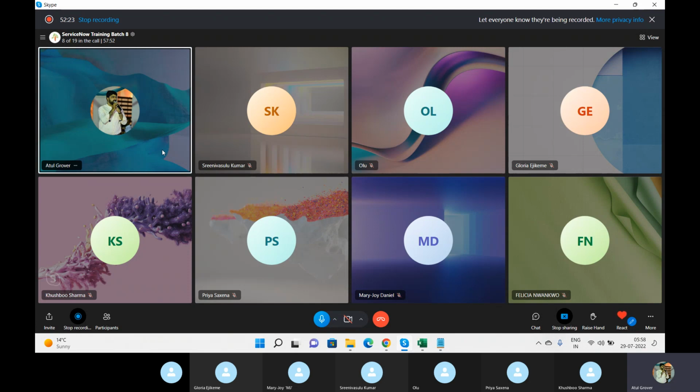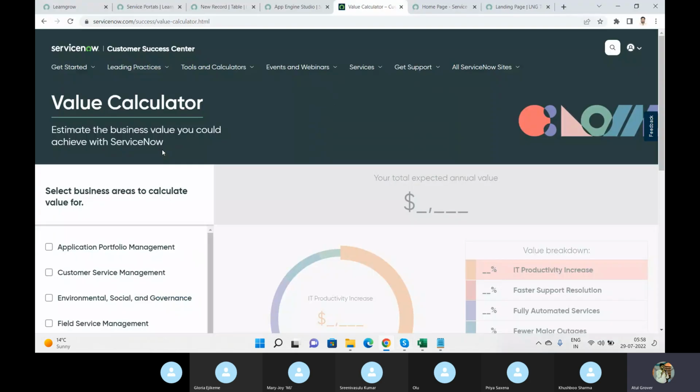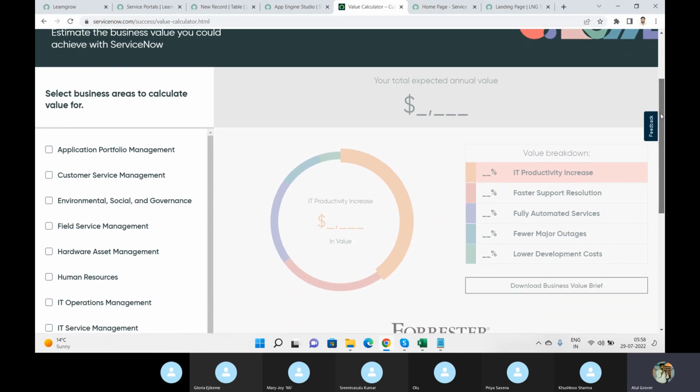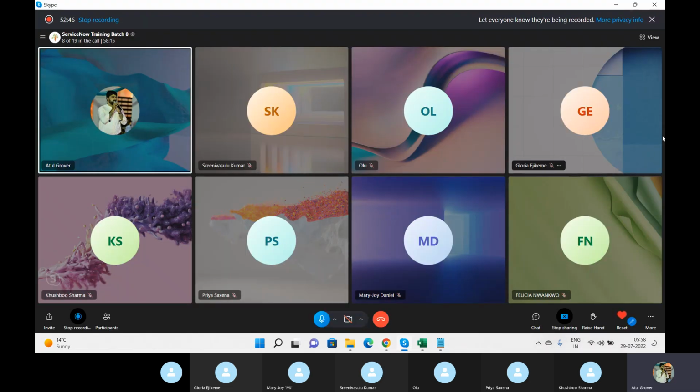Now the question comes, how can we do this? For this, ServiceNow gives us a calculator called the value calculator. A beautiful calculator. What does it say? Let's say I want to sell ITSM to Priya Khushbu MJ Technologies.